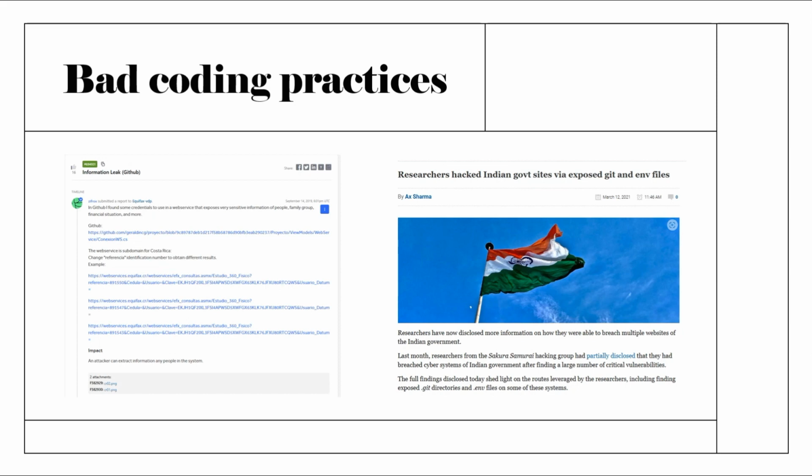Now, although these incidents are a bit dated, which is 2019, 2021, these are still prevalent on an everyday basis. You see hundreds of repositories with extremely sensitive information still being prevalent, even with GitHub launching a service called secrets detection, and there are a ton of tools which actually do this on a daily basis. Now, with that, I would want to highlight a specific technique using which you can identify secrets inside your target GitHub repository.